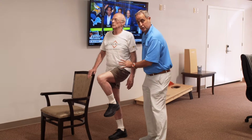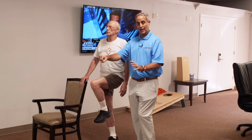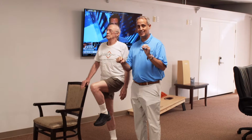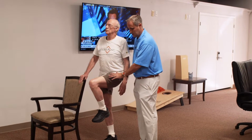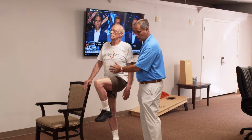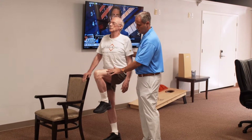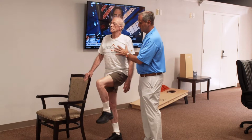Okay. Now there's a lot of strength element in place. So if you're at home, you obviously got stability, holding on to something. Eyes are open to start. Once you are good at that, that eyes closed technique is critical. This is a very advanced technique, lifting this high. But for us, being that he's such a good athlete, I can incorporate his core a lot more into this exercise with him working on his posture with this kind of strength right here. Okay, go ahead and relax.